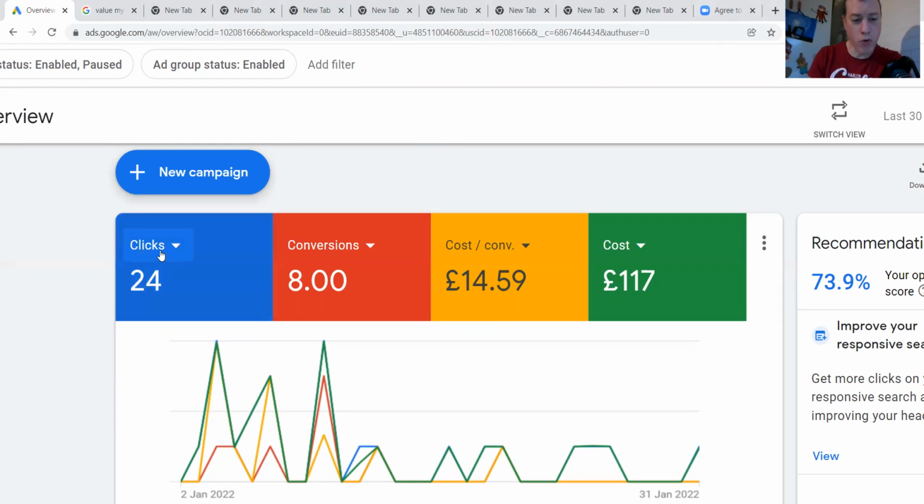So we've had 24 clicks. Of that, 8 people actually filled in the form, which is okay. It's reasonable. I've seen better, I've seen worse. It's all about that market message match. We're showing an ad only to people that are looking at house valuations, Value My House, that type of keyword. Then our ads are also talking about that. And then our landing page is also talking about that. So if you have these ducks in a row, you're going to get this type of conversion, if not better.